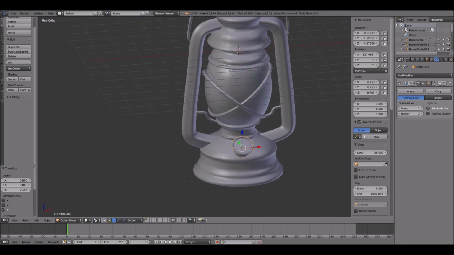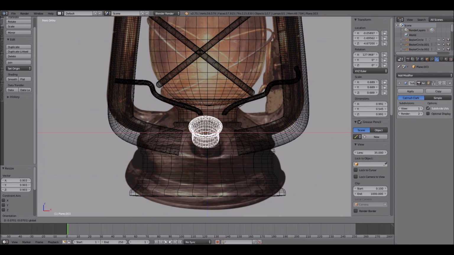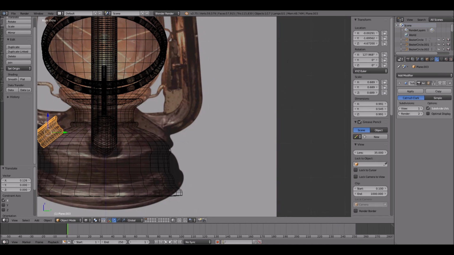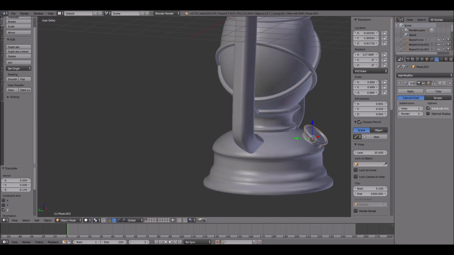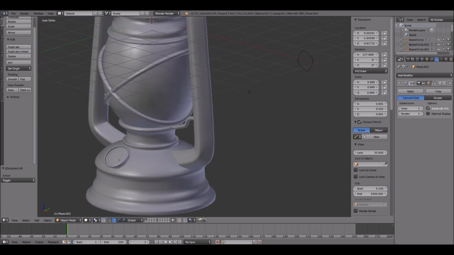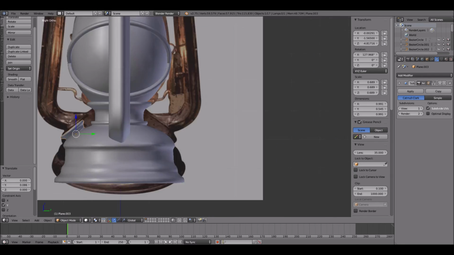You guys can just modify this. It'll kind of depend how your lantern base looks and how you want this to be scaled, but just do your best to make it look pretty realistic. So wonderful, just kind of drag it in. I was messing around with this for a little while, but you guys can just do it however you wish.